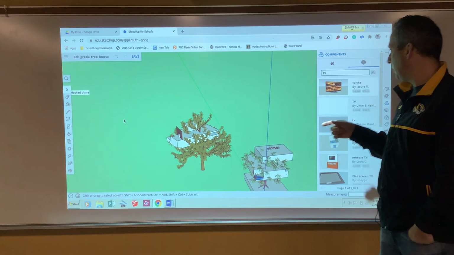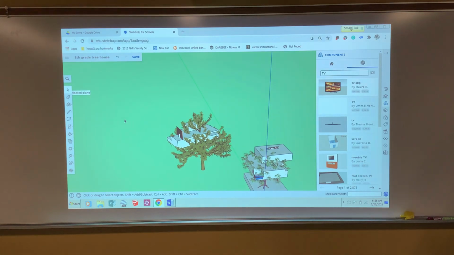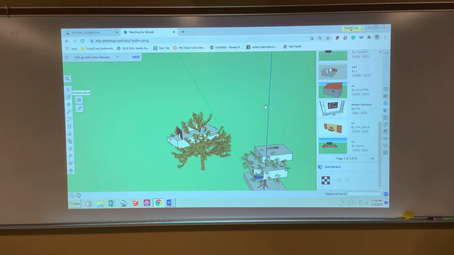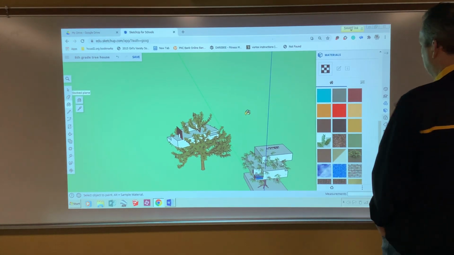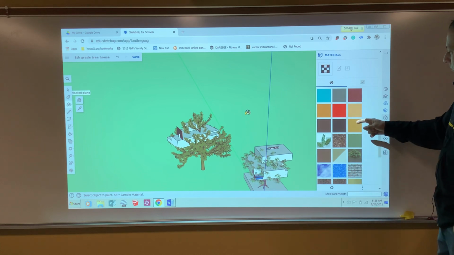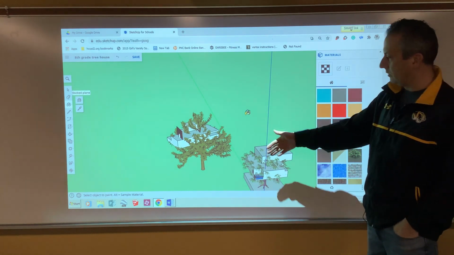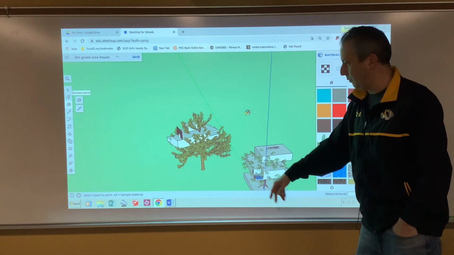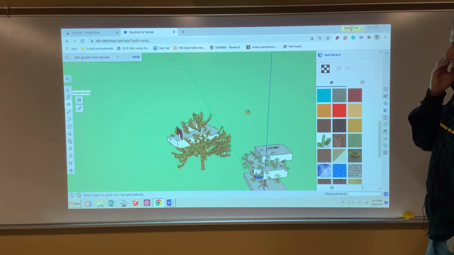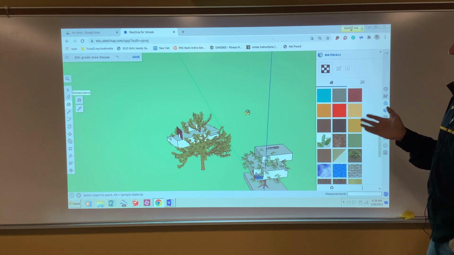So when you get going, you can start adding your paints. Let me rotate that off. So I can click on the different paints that I want. There's different textures that I've used, all those kinds of things. I can start loading those things into my treehouse. Like you saw, I started putting the pool water in and things like that. So you can use all those things as well. And like I said, we're working on it next week.